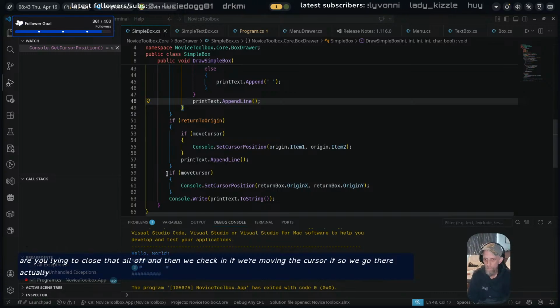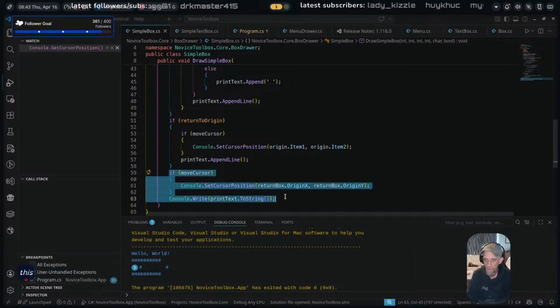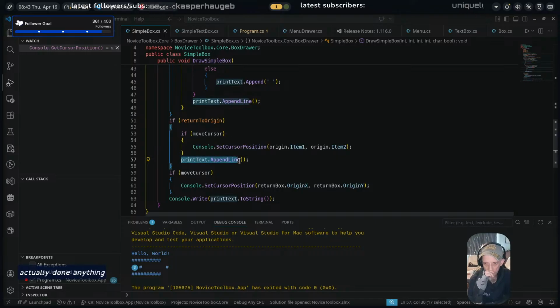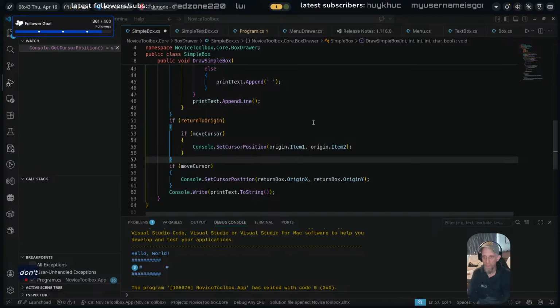Actually, this needs to live further up, because I'm returning to origin before we've actually done anything. I don't think we need this actually, right?